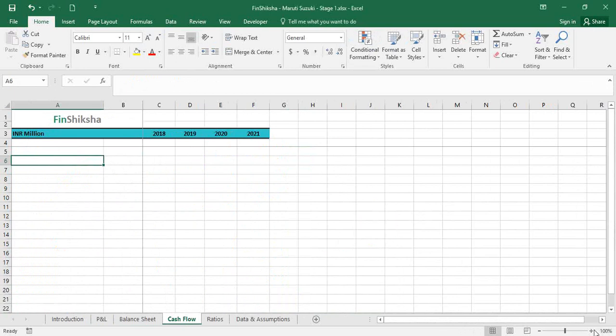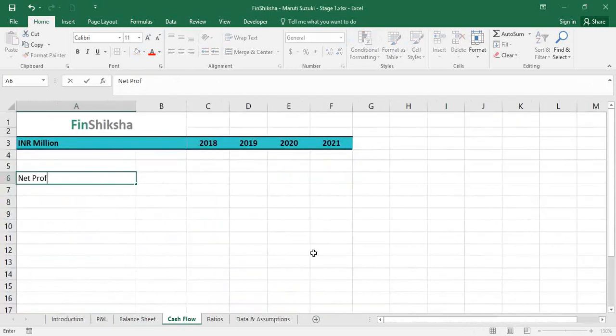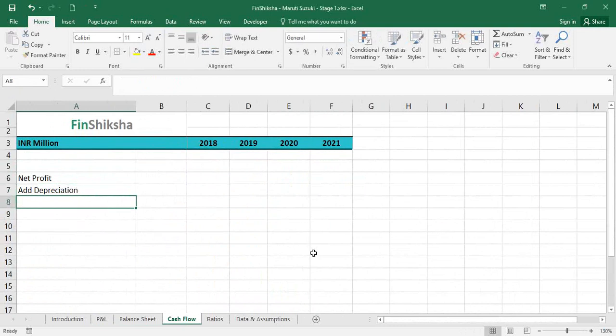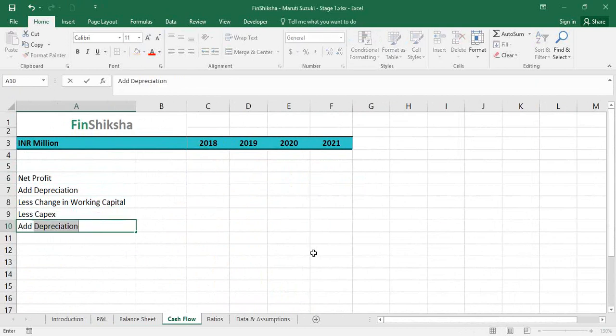So we need to bring the balancing figure, for which we will need the cash flow creation. So now we bring our attention to how we create the cash flows. Net profit is where we start, indirect method of cash flow creation. To this, you add any non-cash expenses such as depreciation. You subtract any change in working capital, and we've not yet calculated the working capital change. We'll calculate that as well. You subtract any capex and you add any change in debt. And primarily, assuming that there is no dividend, and I'll come back to why we make the no-dividend assumption here, we will see the total cash flow for the year as this.